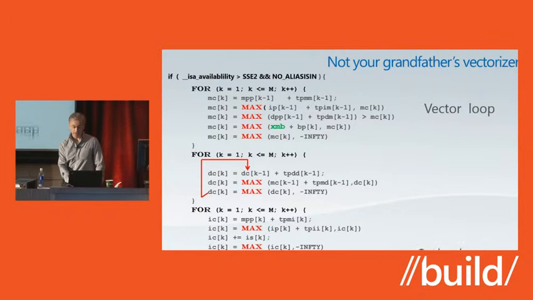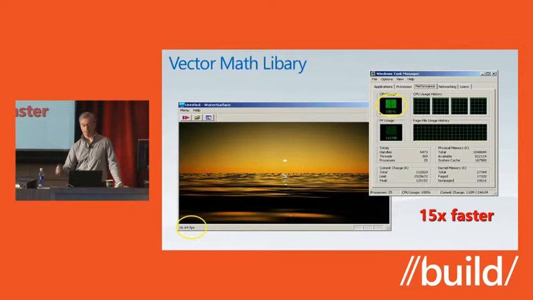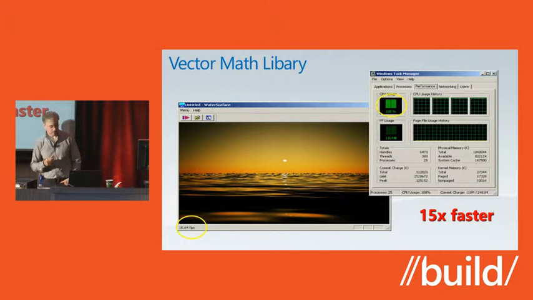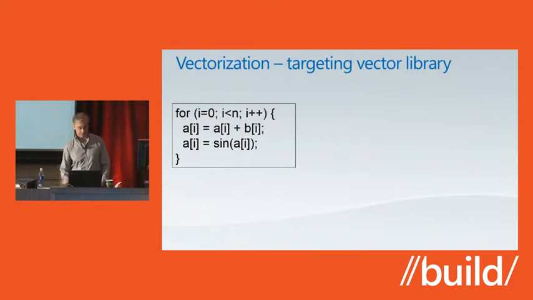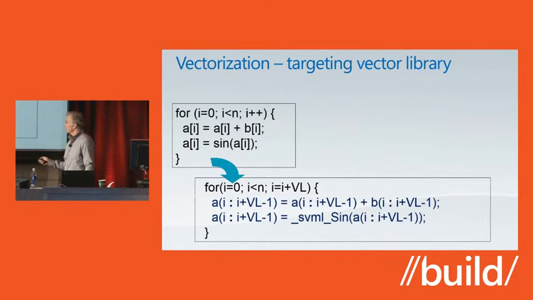So we'll run that loop vector, we'll run that scalar, and we'll run that loop vector. So we also, in 2012, added a vector math library. It turns out that if you want to draw, and thanks to Juan, if you want to draw the ocean waves, you need the sine function. So that's a little bit of a summary for what the loop looks like for the program that you saw drawing the ocean. And what we've done, in the compiler, is extend the instruction set so that we can target a short vector math library sine function as though it were a hardware instruction. And this is available to you.